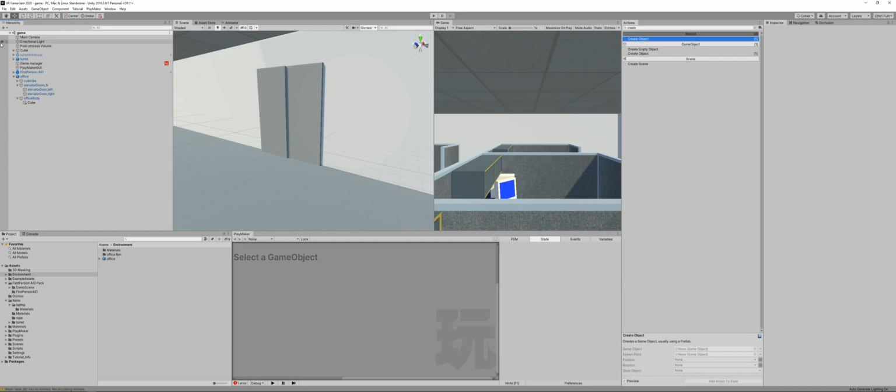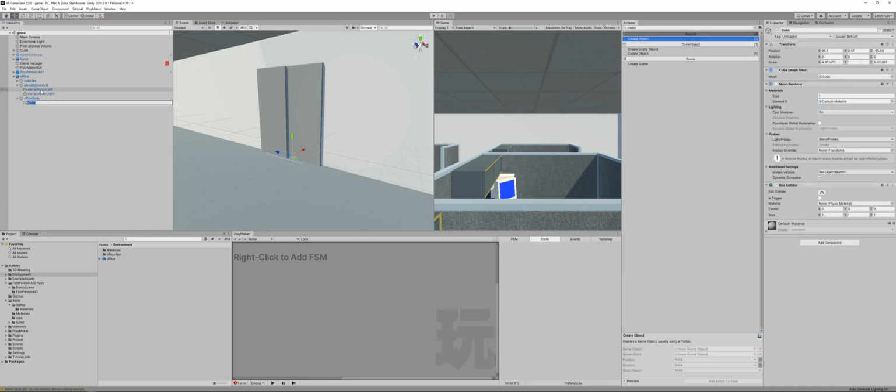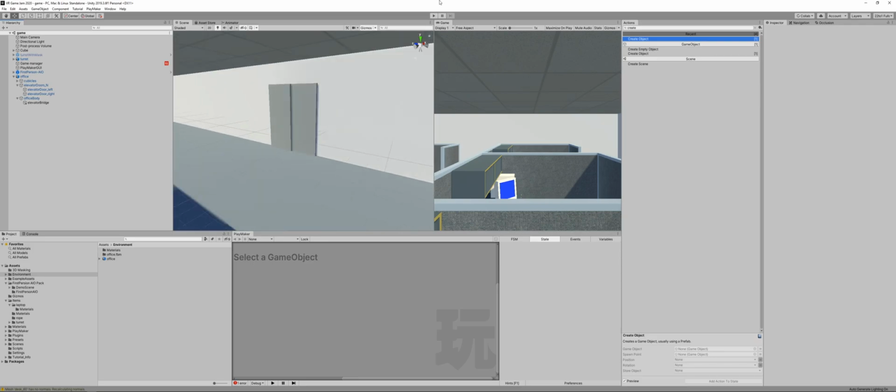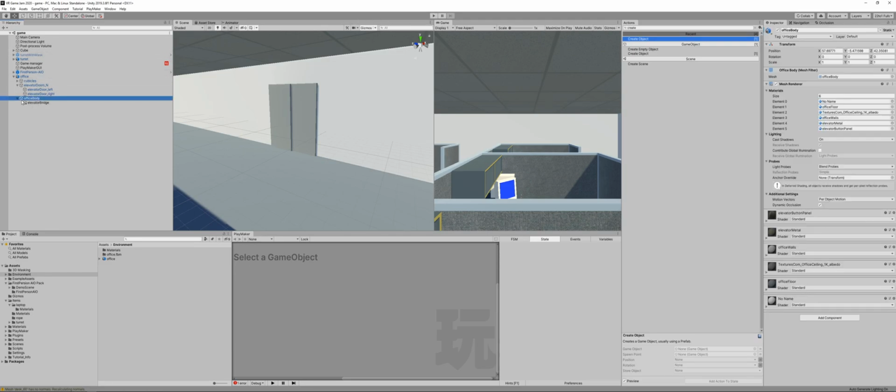Okay. I'm gonna call this my elevator bridge. And does it put a rigid body on this? Guess not.